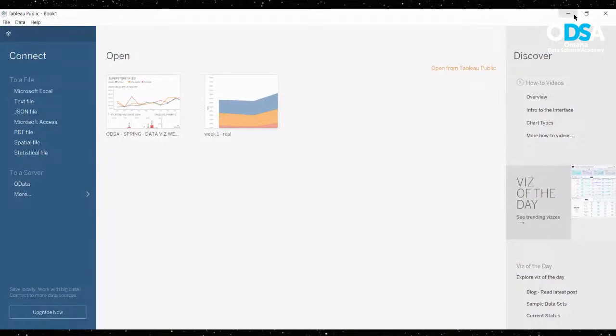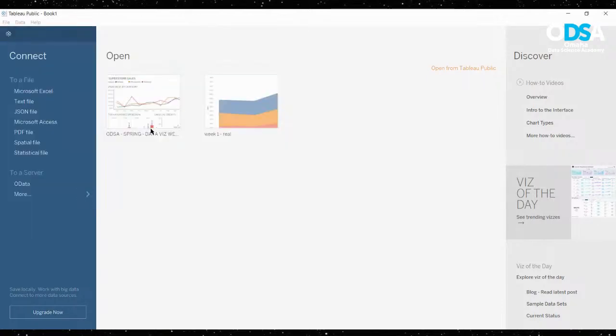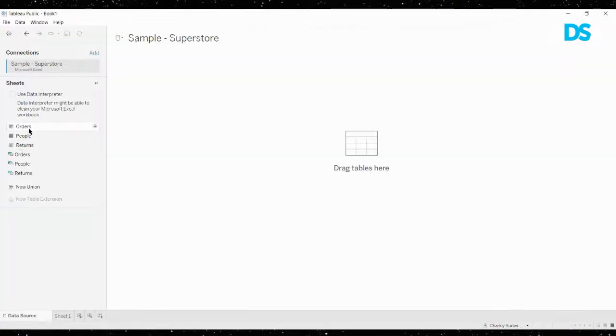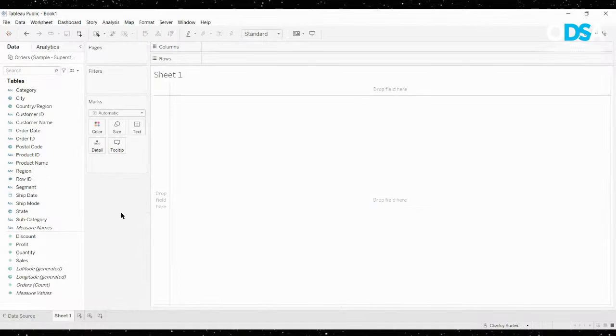All right. So same old Excel, Superstore data, orders, and we'll go to sheet 1. And I think the very first thing that we covered was just basic arithmetic. So let's keep doing the profit margin. I think that was a pretty good one.